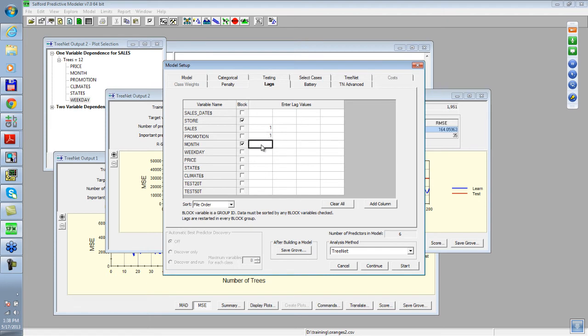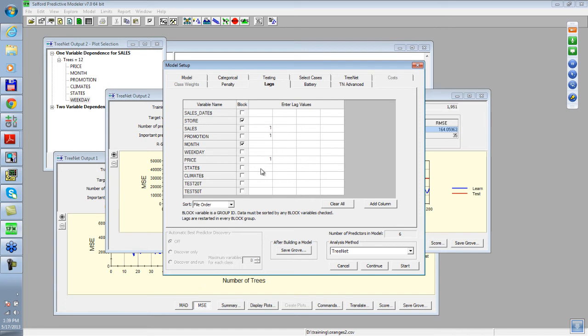Now, month obviously can't be used as a lag just because, well, I mean, it could, but it would not give us any useful interpretation. Likewise, weekday, because those are all natural. Then we have price, a very useful potential lag.